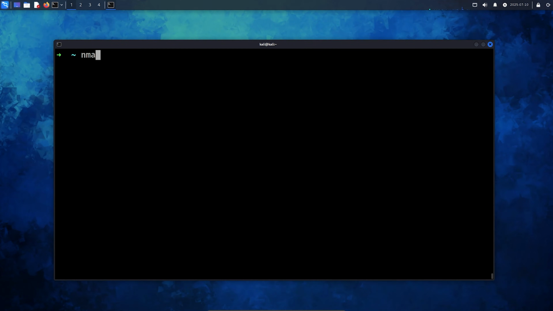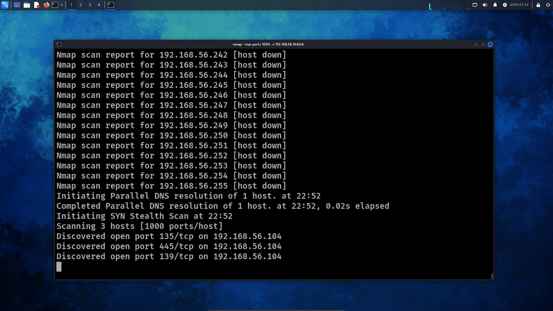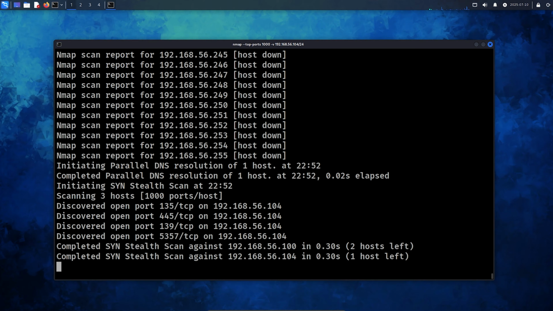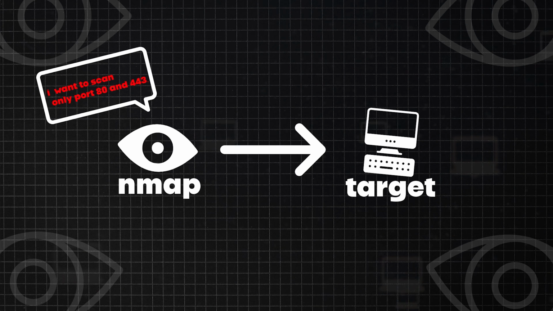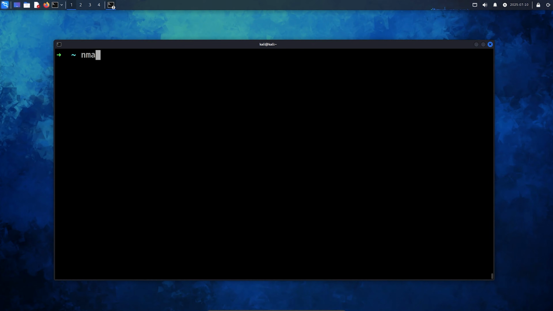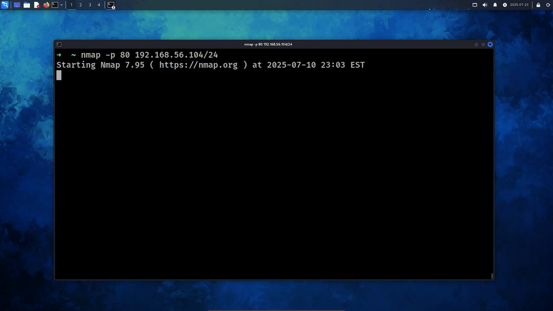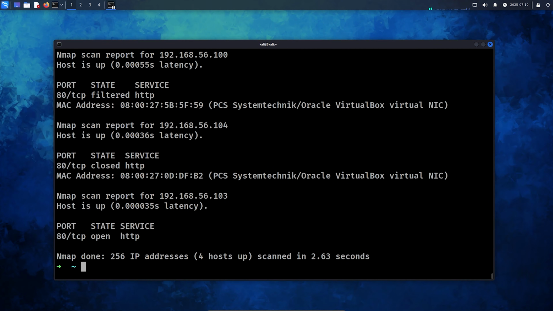By default, Nmap scans the 1000 most common ports. That's usually enough for a quick look, but with over 65,000 possible ports, sometimes we need to be more specific because you might want to scan a specific port or maybe even a range of ports. This is where the -p flag comes in. Let's say you want to scan one specific port like port 80 for HTTP, then you can use this flag followed by the port number like this. This would be quick, simple, and targeted. This is great if you know a service should be running on the network and you just want to verify if the port is open.